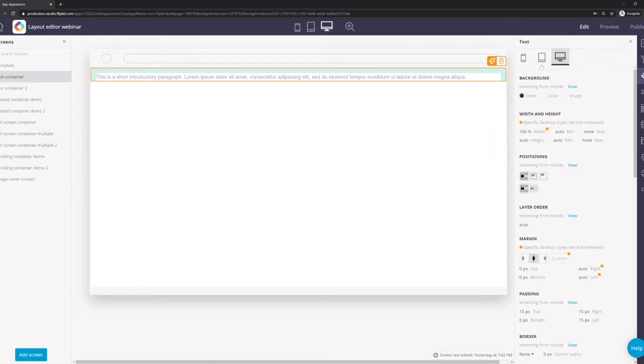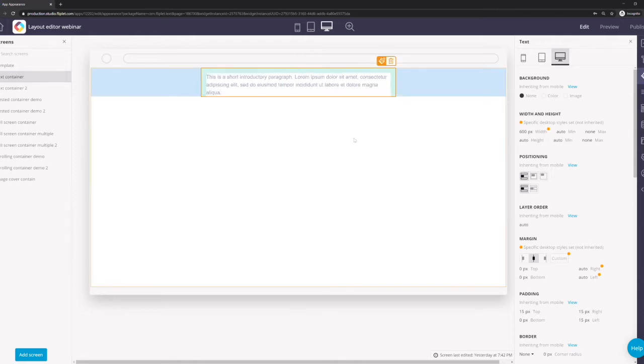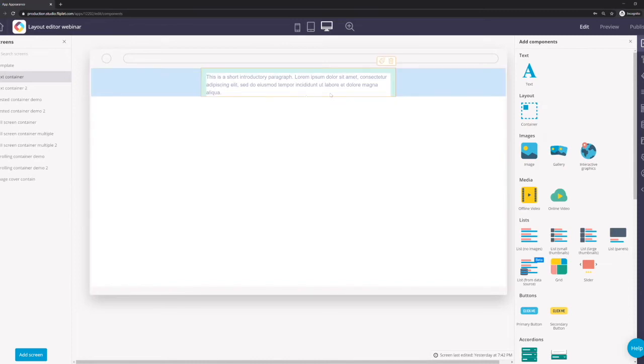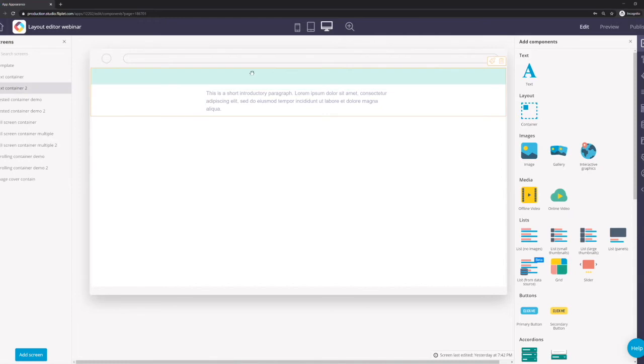But when you want to make changes to the desktop only, you can go over here and set the width. So instead of 100%, I'm just going to do a pixel count, and it's going to make it really skinny there, but I'm going to make it 600 pixels. And that's going to achieve much more of what we want. It's much more readable. Now, if this was a paragraph on its own, I may also want a little bit more spacing on the top. But ultimately, that's going to give us kind of what we have, that there's just extra space.